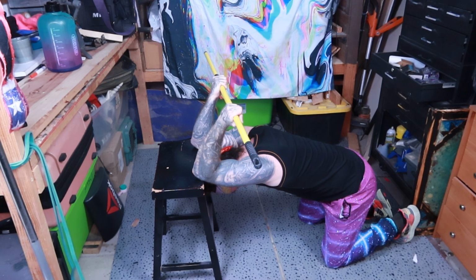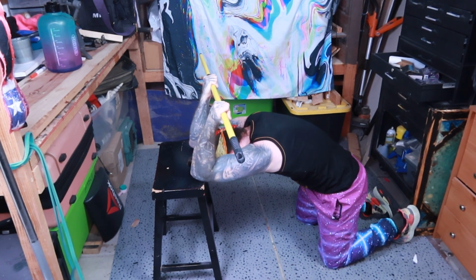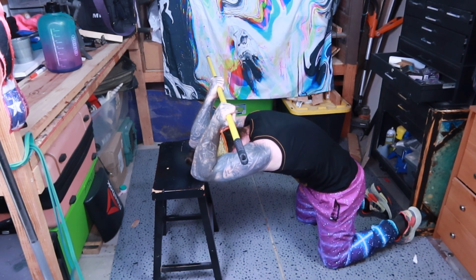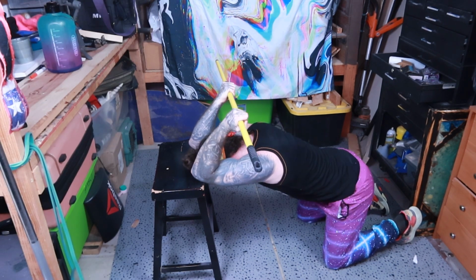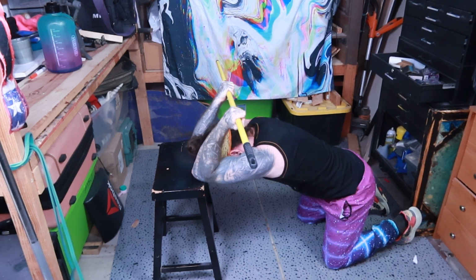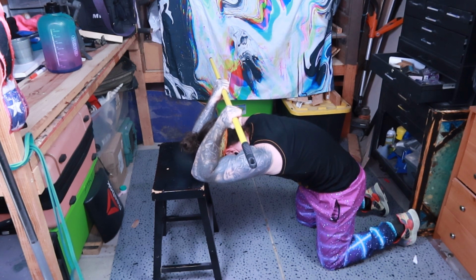I'm not trying to just let my head dangle and hunch it towards my chest. If you look, I'm going all the way through, and the movement is happening at the shoulder blades, because surprise, surprise, that's kind of where your thoracic spine is, okay? One thing that will really benefit you when you do this exercise is that you're not arching your lower back, okay? If you arch your lower back, you won't really get much movement at the thoracic spine. So think about tucking your tailbone under, okay?